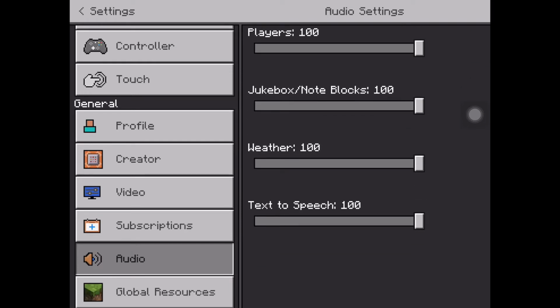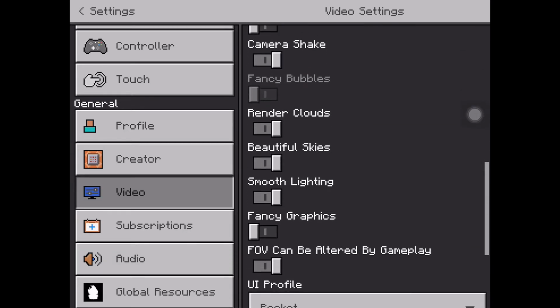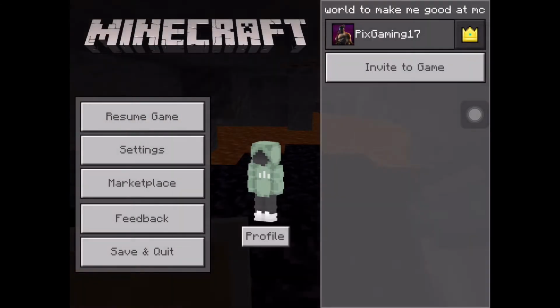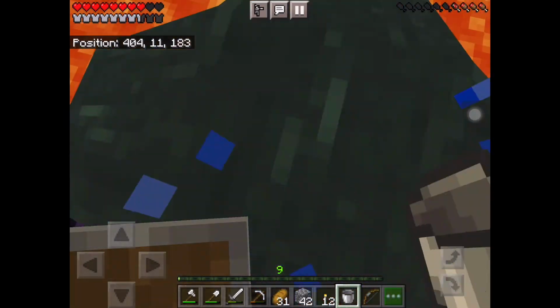What am I doing? I don't know. I'm trying to be like one of those pro speedrunners, you know how they have caption audio. I'm trying to figure out how to turn that on, but it's not turning on. It's fine. Let's just keep playing Minecraft.